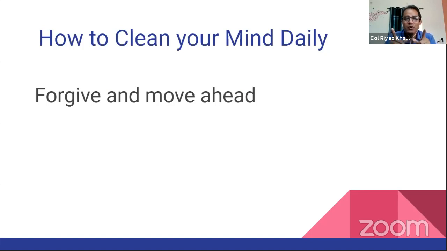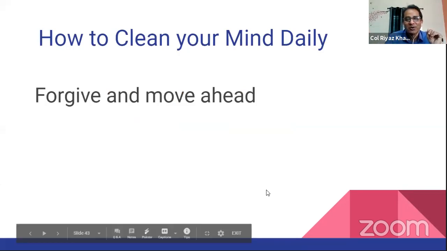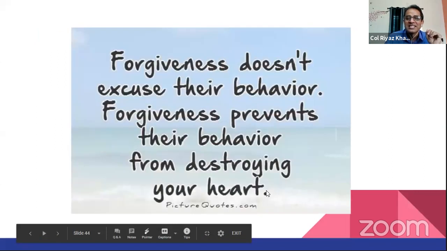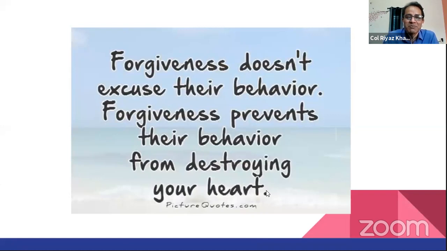The only way of dealing with all this is forgiveness. That is, you say, I forgive you, I'm walking away, and I'm not going to carry this load on my head. So it says that forgiveness doesn't excuse their behavior. Forgiveness prevents their behavior from destroying your heart. Okay. We cannot forget people. We cannot forget incidents, but we can remove the negative emotions. Okay. Forgiveness doesn't excuse their behavior.